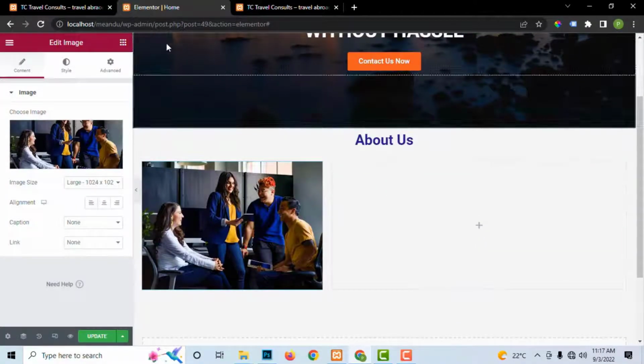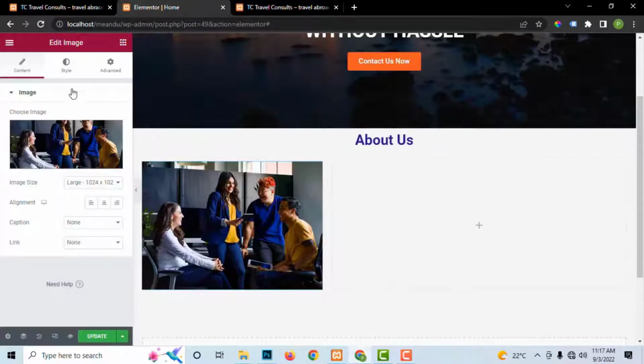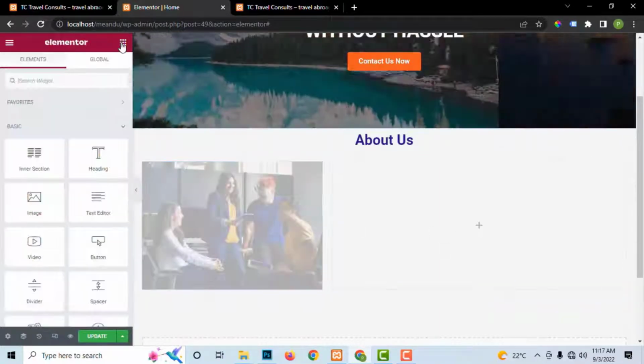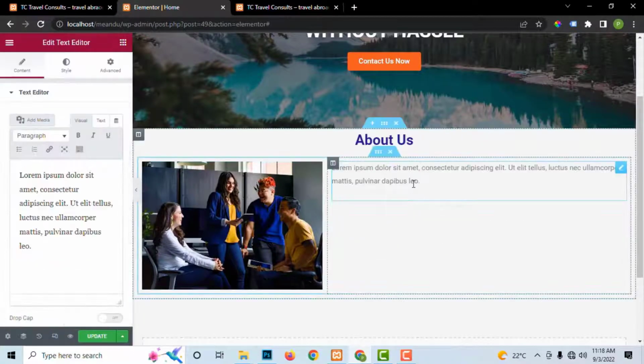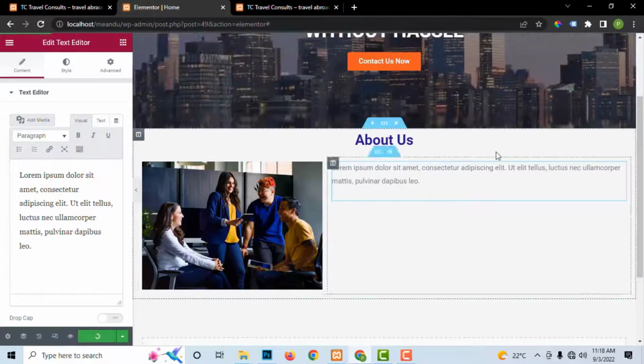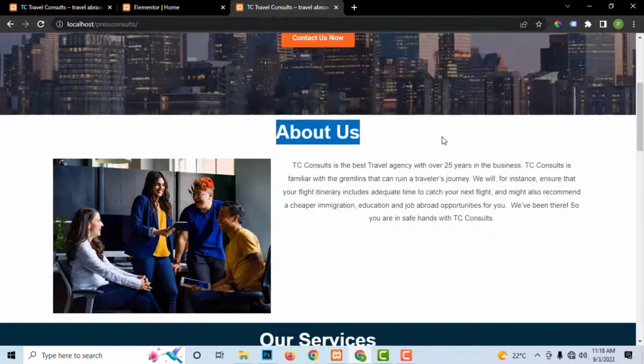And so the next we have to do is to bring in this other text here. What do we need to do? All we need to do is to come back here and add the text editor, drag the text editor widget in, and we update. Now for this very font, we have a particular theme color here.